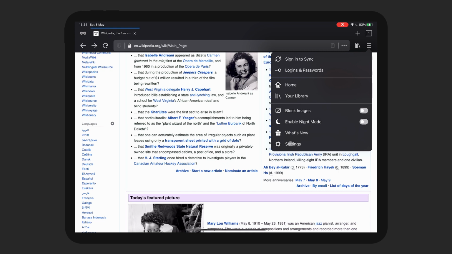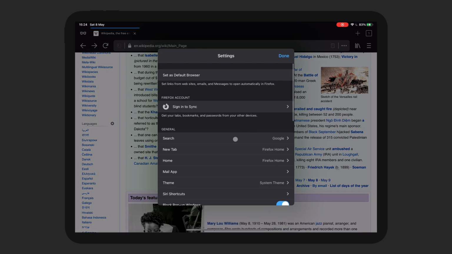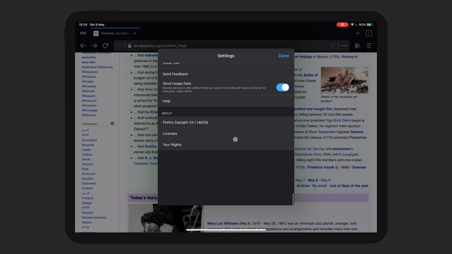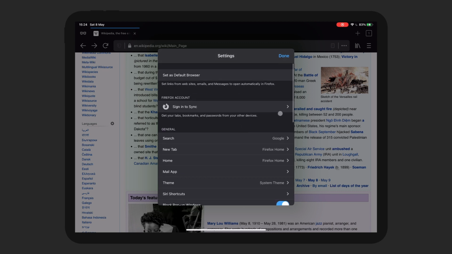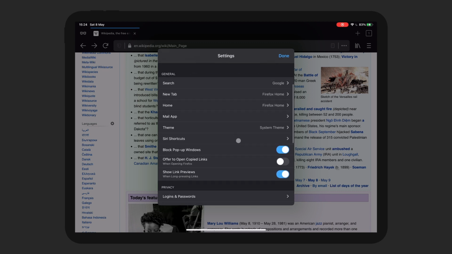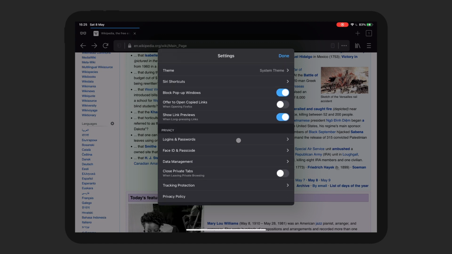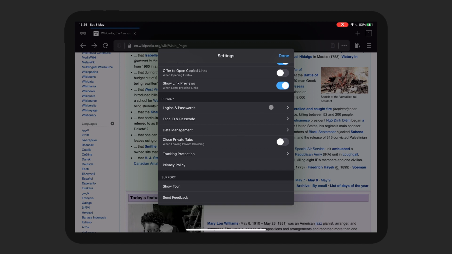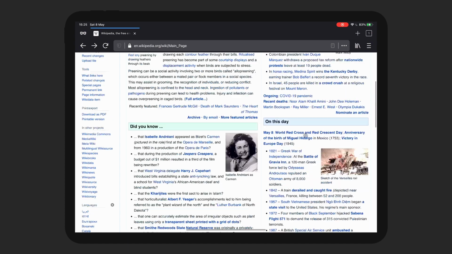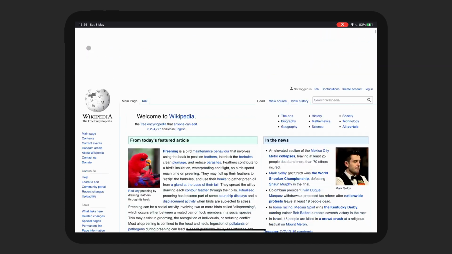So it looks like Firefox have really given this some real consideration in terms of building this out. And settings wise, it seems very straightforward, very pared down. I'm sure it mirrors a lot of what happens on the iOS app that they have for the iPhones. So that looks all good.